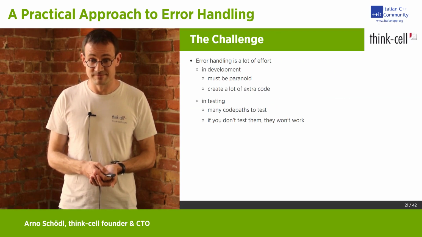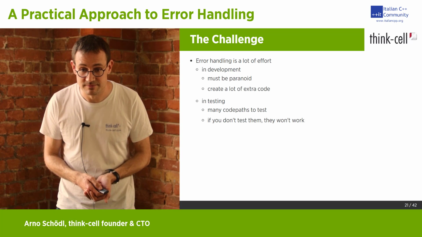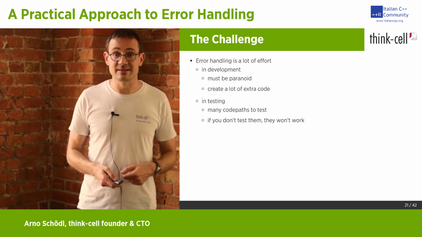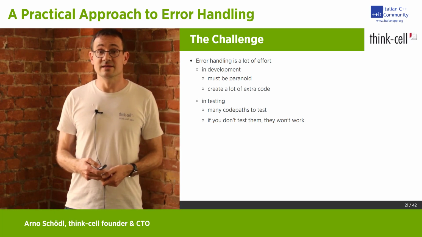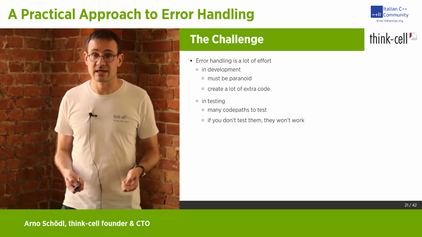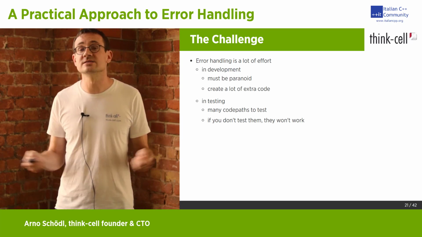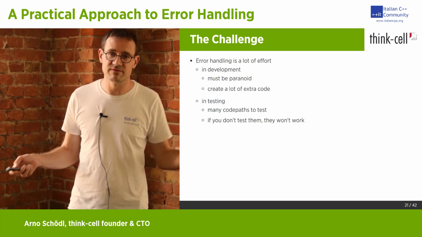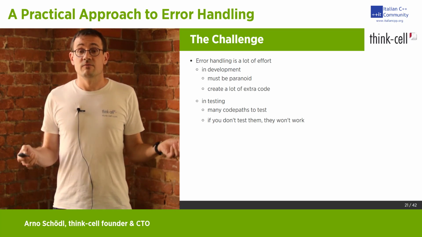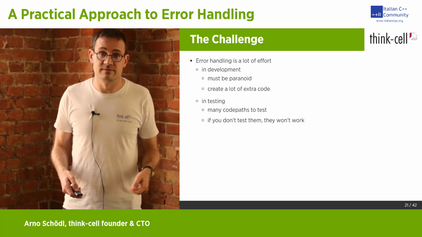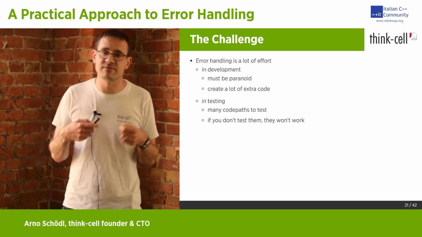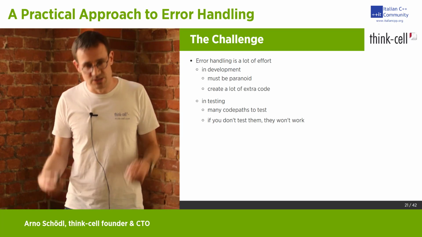So what do we do? Here's the challenge. Error handling is a lot of effort. In development, we have to be really paranoid. Anything can fail. We have to constantly think about, okay, what do we do if this fails? We will write a lot of extra code for it. We will handle all these errors and think for every single one of them, what do we do if that happens?